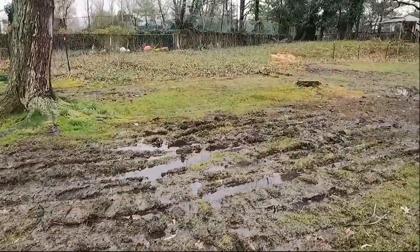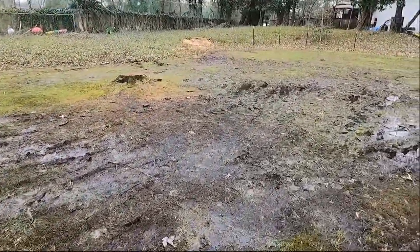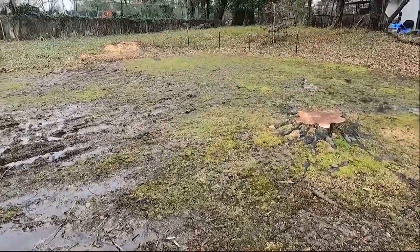This nice family is having a problem with standing water. Three of their neighbors are higher than them, and all their stormwater is coming to this property. The town will not allow any of this water to discharge to the street or even to the front yard.